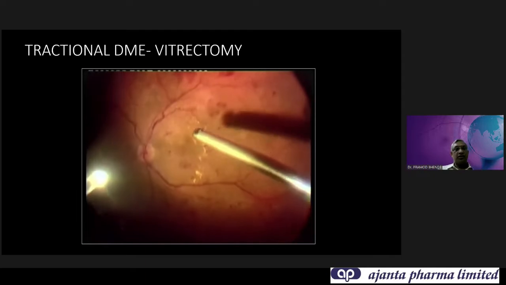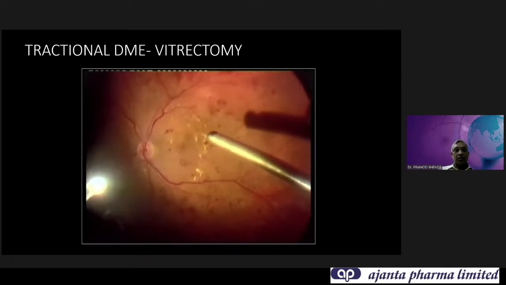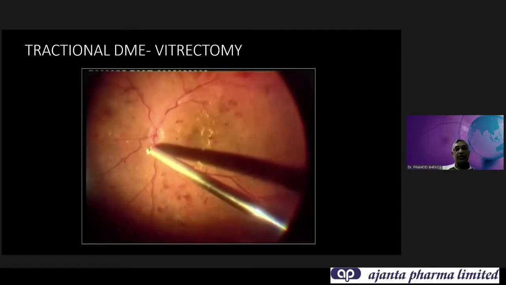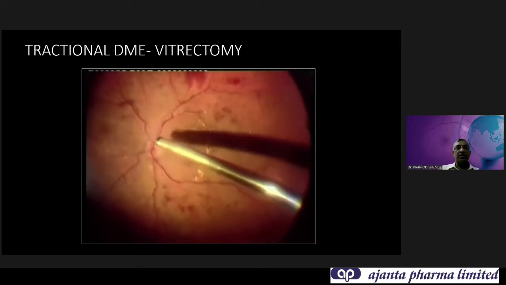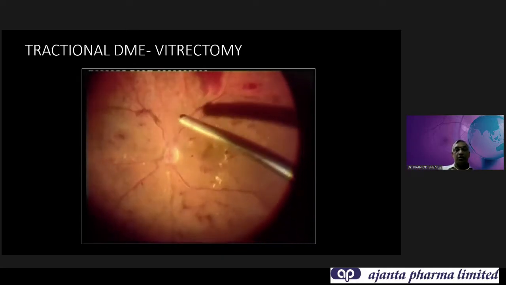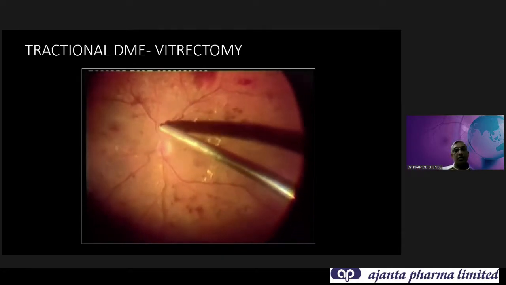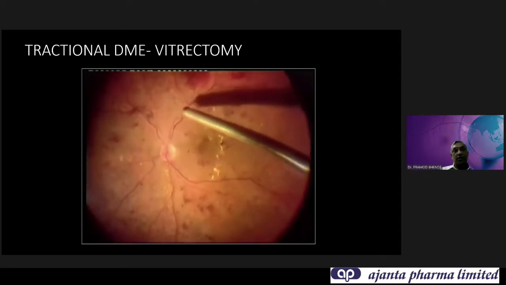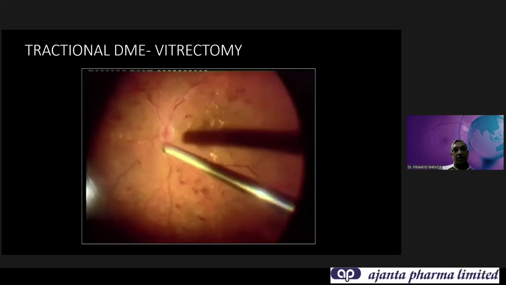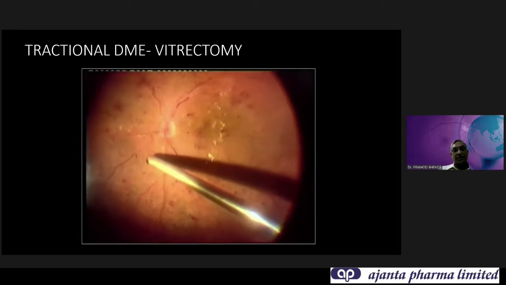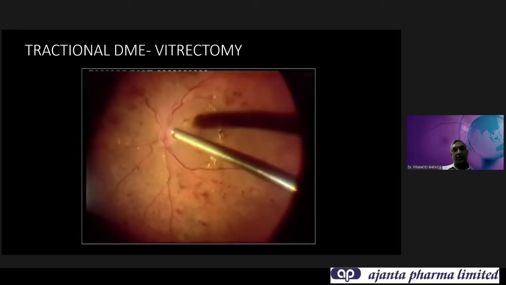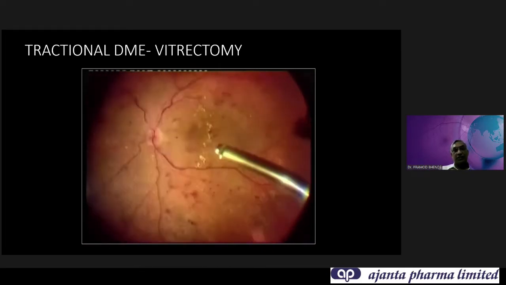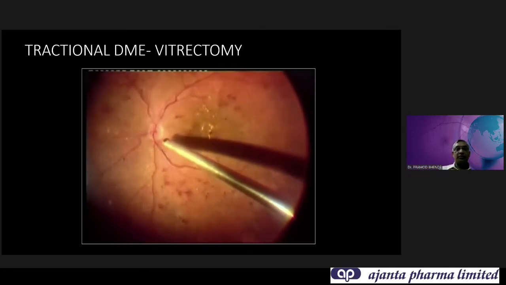So this is one of these cases, and if you observe clinically, I'm not sure how clear the video is, but you can see the glistening posterior hyaloid stuck there, shining while doing the vitrectomy. The key here is to induce the PVD. Again, you see this glistening thing in between, and you have to meticulously try and induce the PVD, again starting on the nasal side, trying to pull all around gently. This was a little bit older case. I did not use triamcinolone for this case, but the view was reasonably clear.